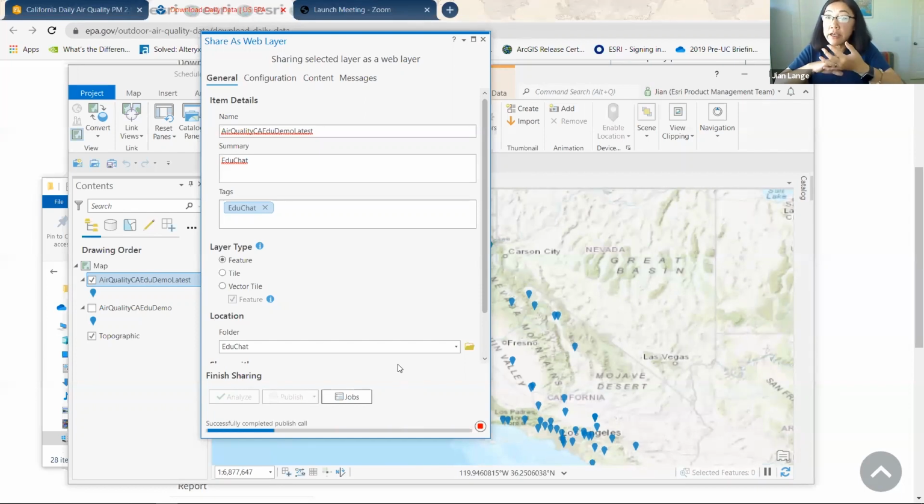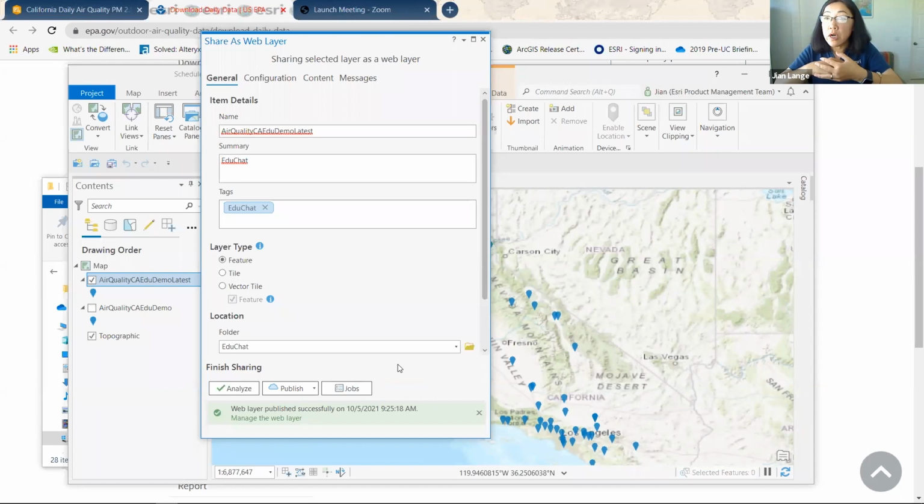In addition, if you really are concerned about projection and you want your analysis to use a local projection instead of web mercator, you can set a projection for your layer in Pro before you publish it.